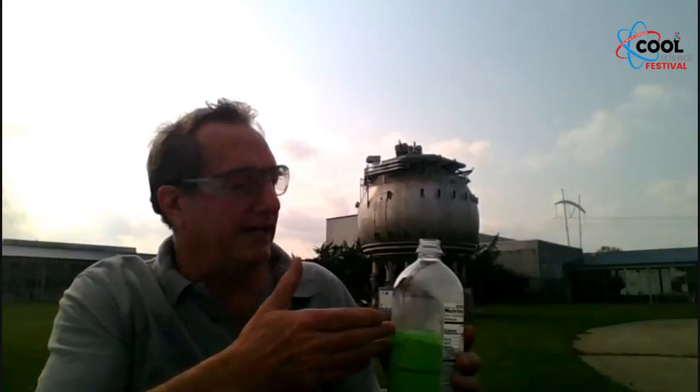What I'll be doing is adding some liquid nitrogen to this bottle and turning it upside down. Now the nitrogen wants to go to the bottom of the bottle, and the water wants to go to the bottom. The nitrogen boils very, very rapidly, making a large amount of pressure. The water comes shooting out of the opening at the top, and it rockets away.